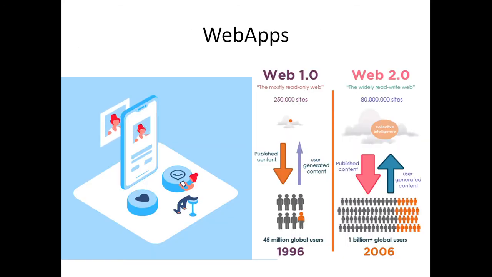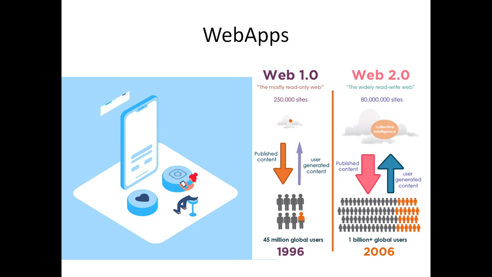Here, the difference of Web 1.0 and Web 2.0. In Web 1.0, mostly they are having a read-only web. That is, they are just having some websites alone. We need to get the data. Some persons will contribute to the website, and most of the others will use the website. That is user-generated content, and the content is published, and the users will get the data in Web 1.0.